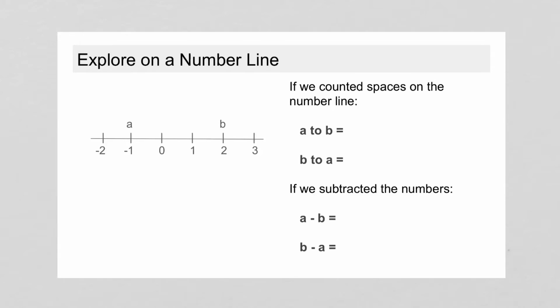So let's explore some things on a number line. So if we look at this and we ask ourselves, what's the distance on this number line from A to B? So let's see, just from A to B, let's count 1, 2, 3. Well, that's 3 spaces. And what if we wanted to go from B to A? Let's see, 1, 2, 3. Well, that's also 3 spaces. And I know a lot of people are like, oh, let's just subtract them. Just subtract things. Well, okay, let's see what that looks like.